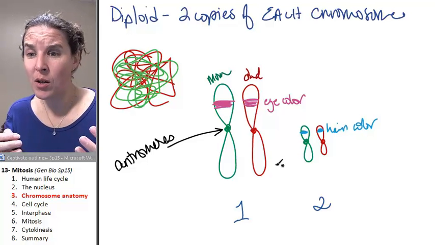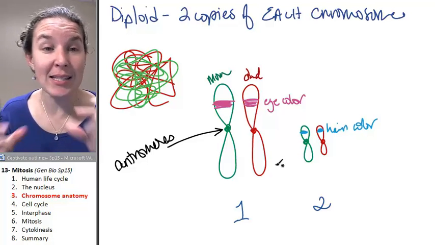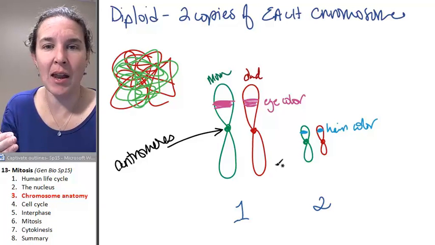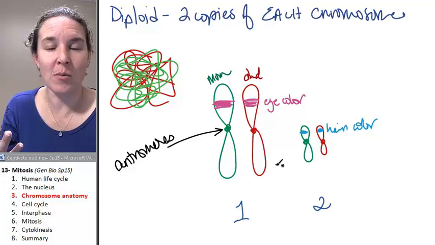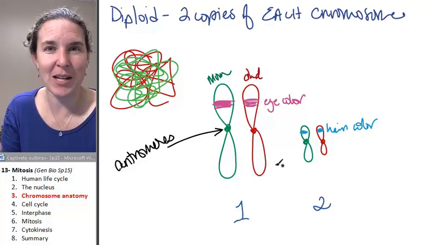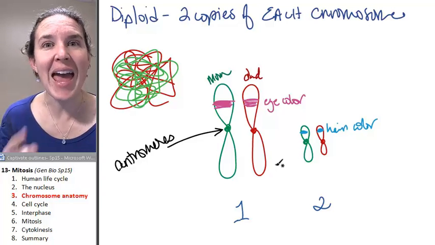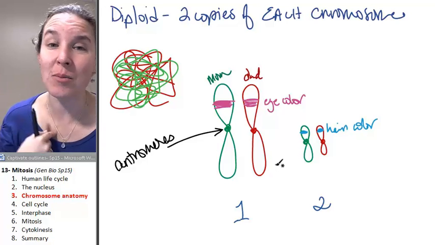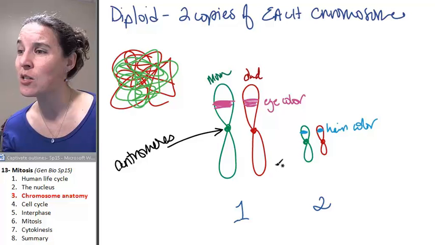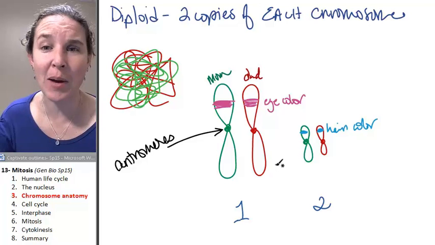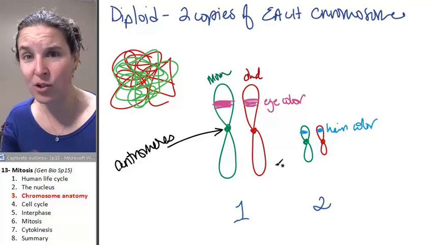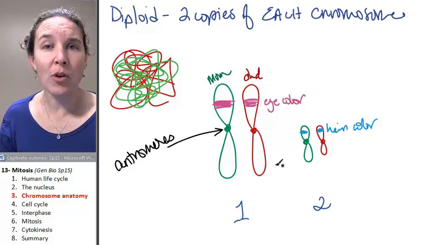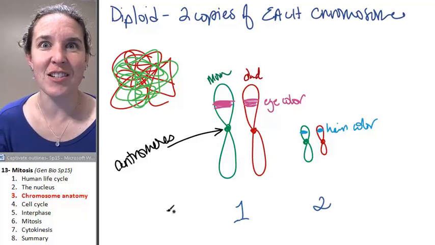Like chromosome number 22 has a set of genes on it and we can tell you what those genes are. We've totally mapped that out. I haven't. Someone in the world has totally mapped it out and can tell you exactly what those genes are and your chromosome 22 has that gene on it and my chromosome 22 has that gene on it and my kid's chromosome 22 has a gene on it and all my dog pounds in YouTube land that your chromosome 22 has that gene on it. But chromosome number 21 has different genes on it.